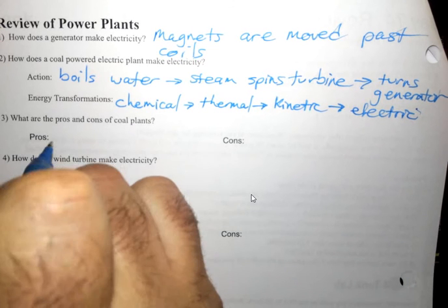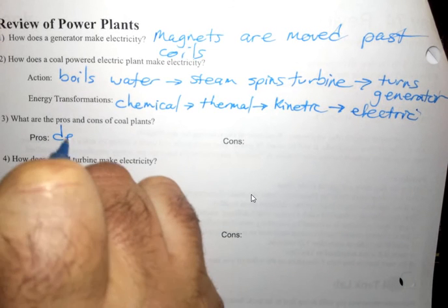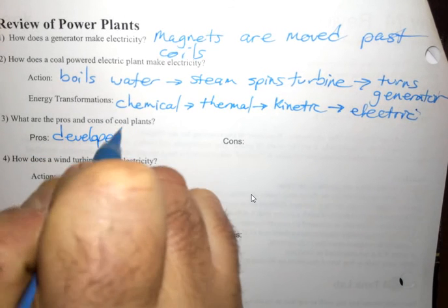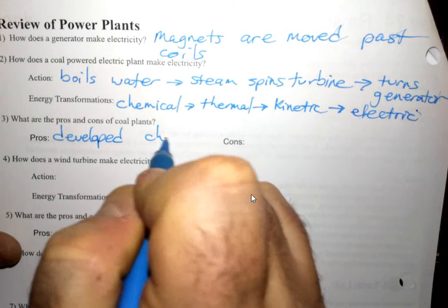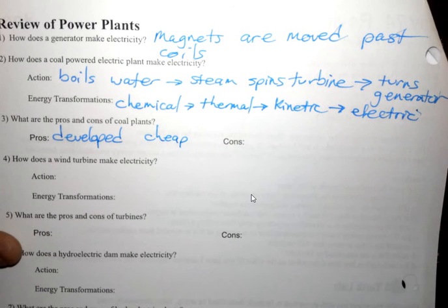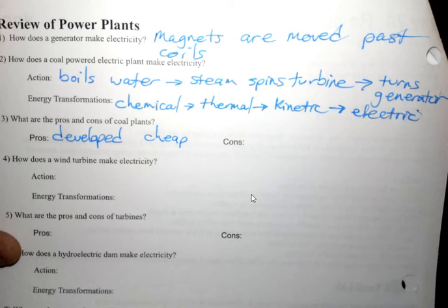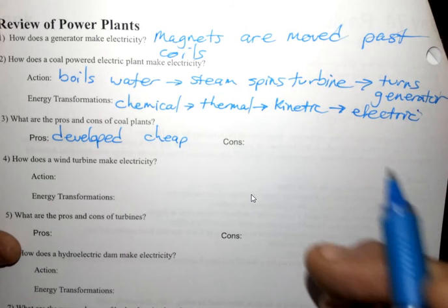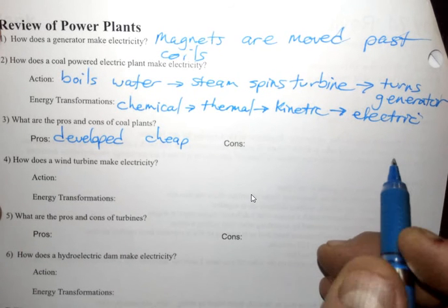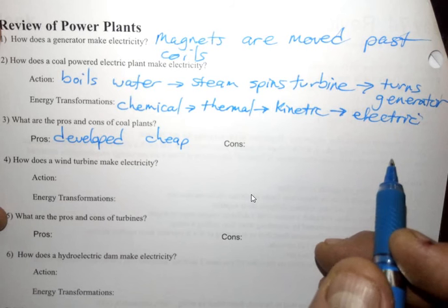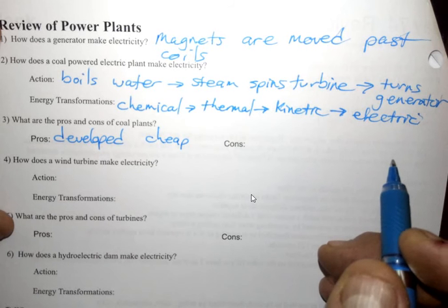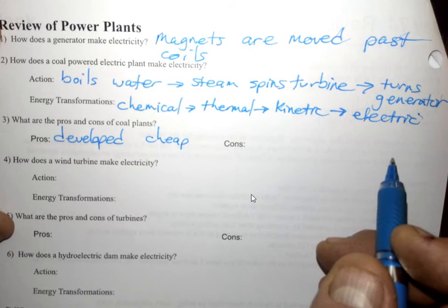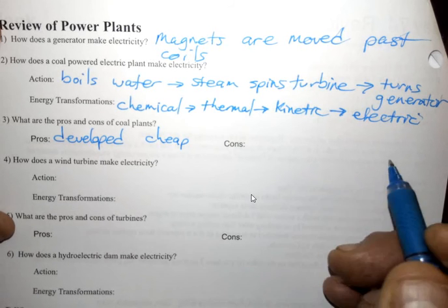Pros and cons. Pros is that it's fully developed and it's cheap. No further technology is needed to get these things going. We got them, we've been having them for over a hundred years now. I don't know if they are the cheapest anymore. Natural gas prices have gone down tremendously and I think they might be more affordable now than coal plants, but still, it's cheap.